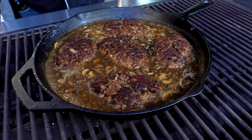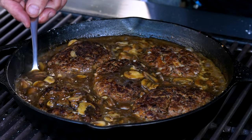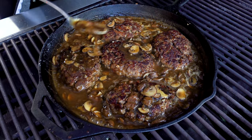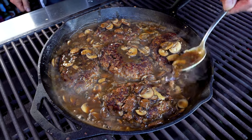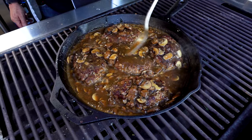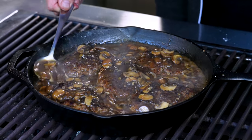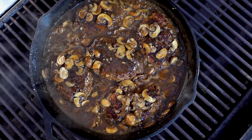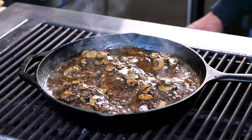So now, ladies and gentlemen, apart from spooning a little of the gravy over the top of these guys, just because they look so bare, and that's what the gardeners that are whirring away next door to us would want us to do, we're just gonna leave them, shut the lid, let them simmer away for the next, I don't know, 5, 6, 7, 8 minutes until they're perfectly tender, cooked where you want them. I'm gonna say somewhere around 135 degrees inside.